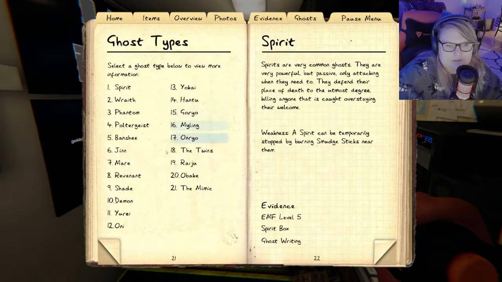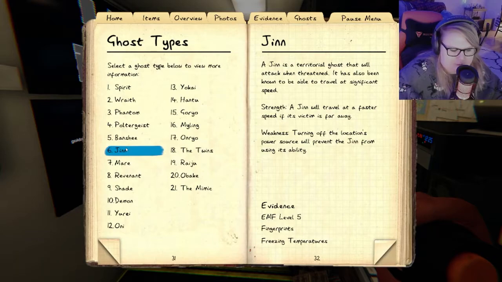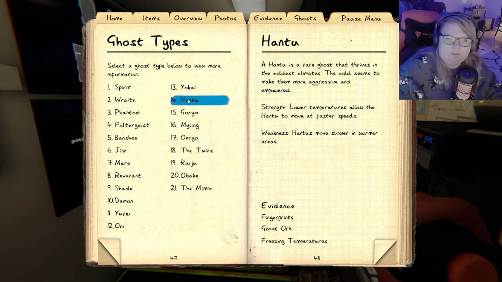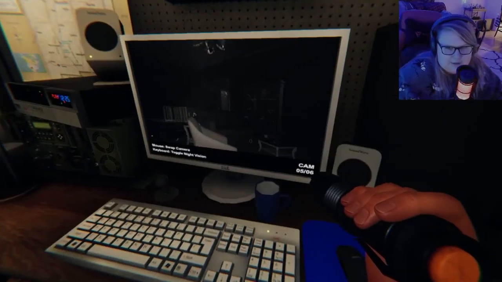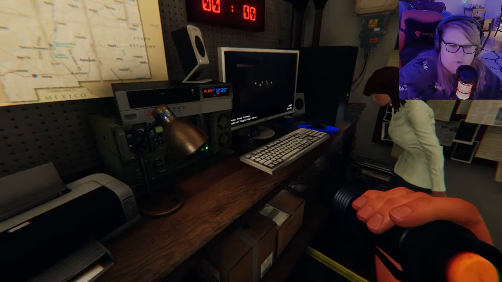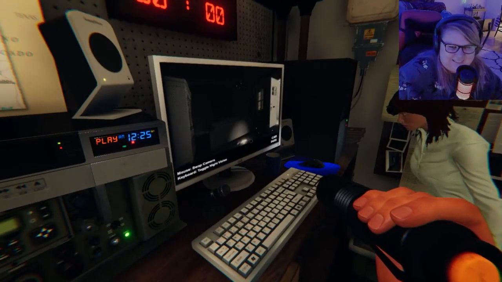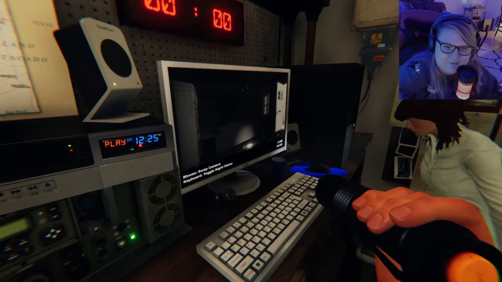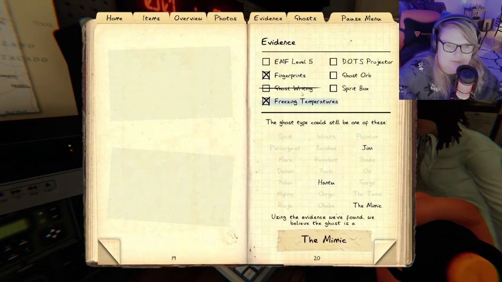Jin or Hantu? Let me see. Turning off the power will prevent the Jin from using its ability, so then the Jin wouldn't have turned the power off. The Hantu description bothers me so much. It doesn't like the warm, it likes the cold, and it's like, yeah, freezing temps is one of its traits. That's not helpful at all. I feel like it's got to be mimic. I could be wrong. I don't see any sign of anything.